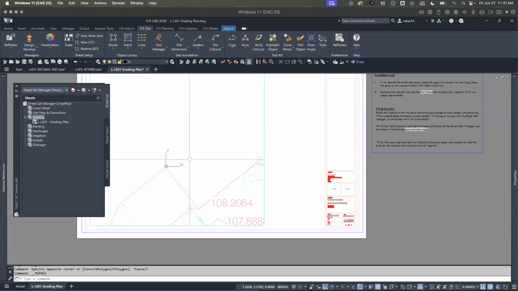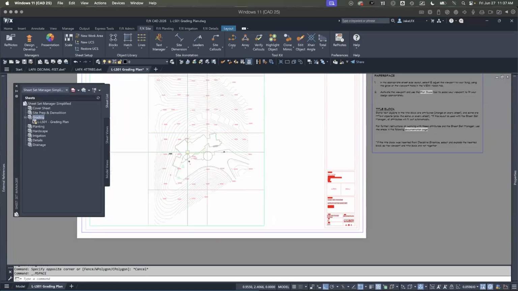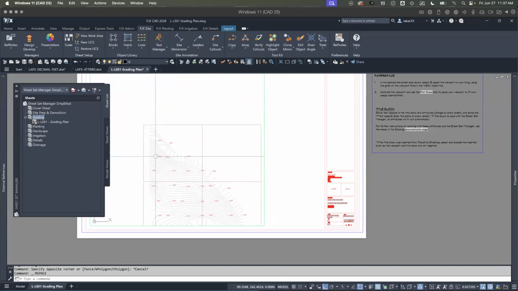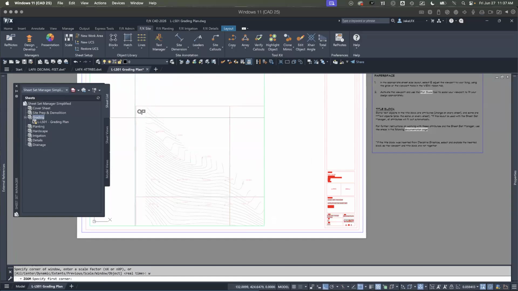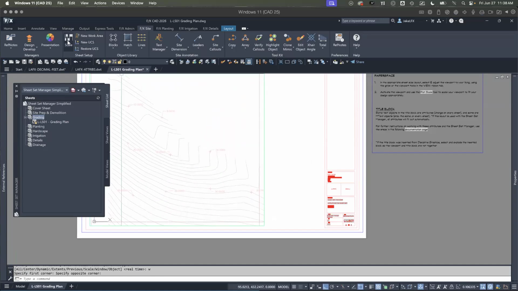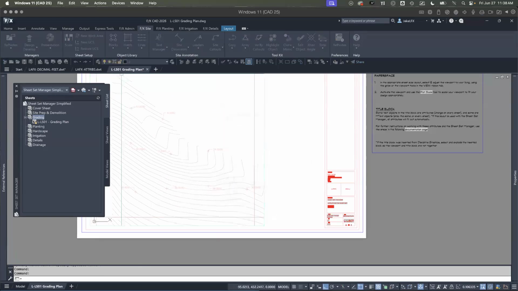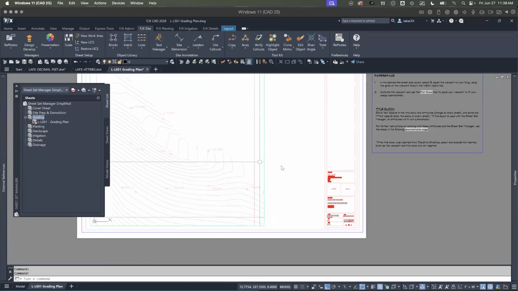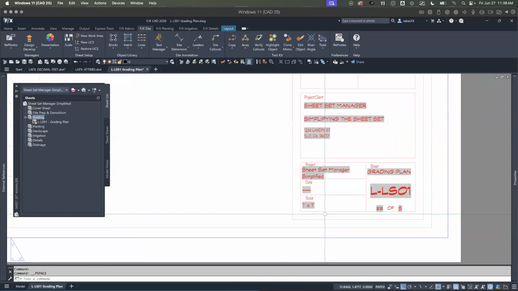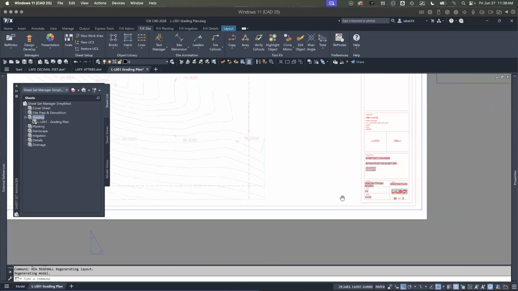So now I can come in here and do a zoom window to this guy just so we get him kind of centered. I'll set up my plot scale appropriately. And now if I look in here, I've got my scale that automatically links it up.